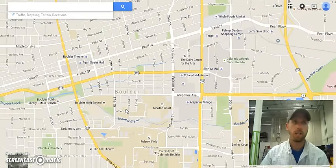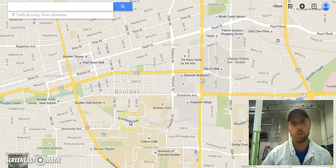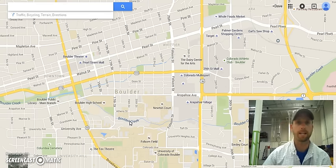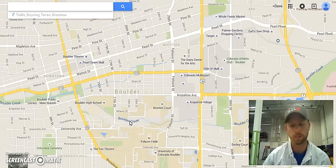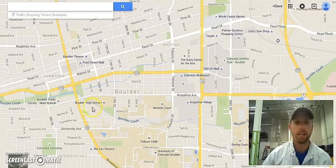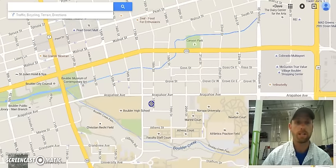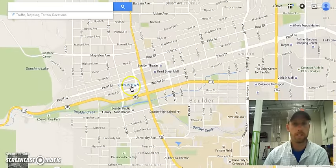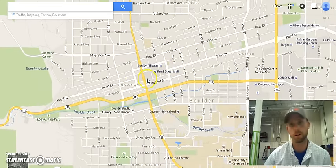Everything pretty much leading into the race takes place at the Boulder High School. That includes the expo, the welcome ceremony, the Ironman merchandise store, and a lot of the activities that the other vendors there and we plan, including Iron Kids on Saturday and things like that. The Boulder High School is located very close to downtown Boulder. If you zoom out a little bit, you'll see here that this is downtown Boulder and the Pearl Street Mall, which is a very, very popular place to be. Lots of restaurants and shopping.